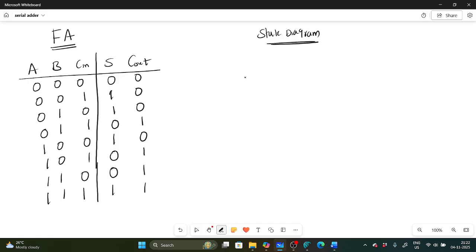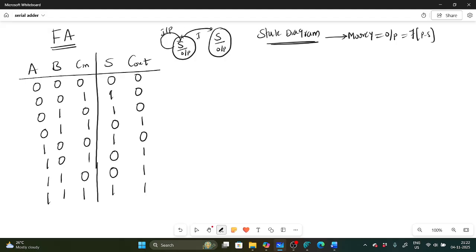In the Moore machine, the output is a function of only the present state. So how will the state diagram look? This is a state, whatever the state, with its output, and here is one more state with its output. From one state to another, if it is the same state, you need to indicate the input, and when it moves to the next state, this is the input.